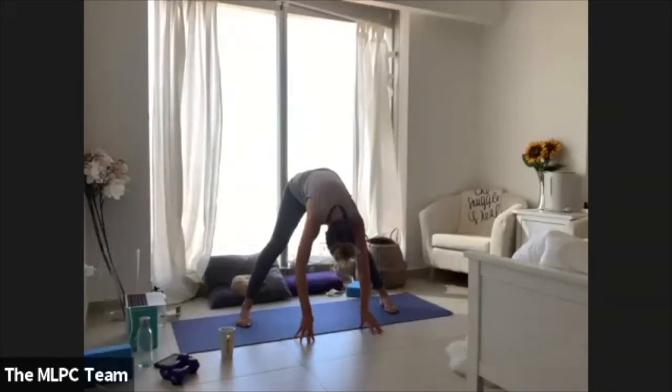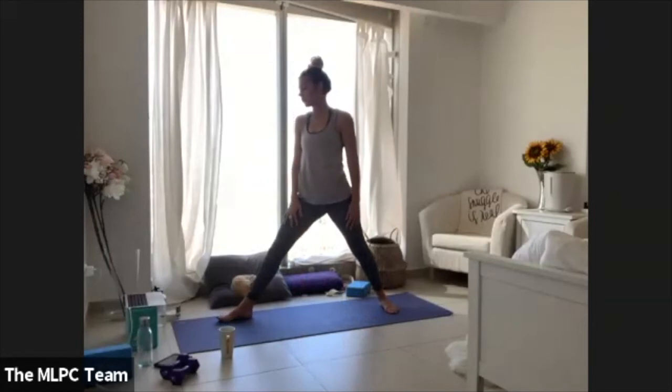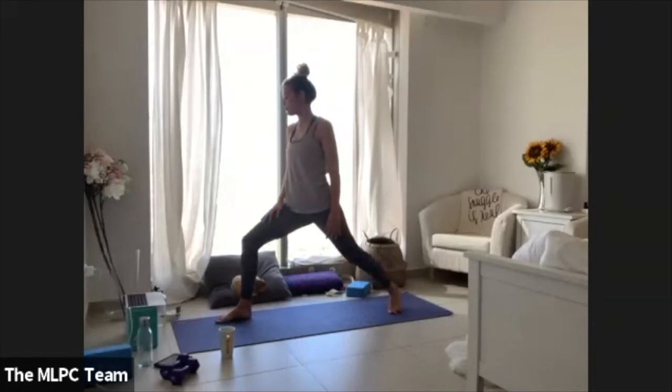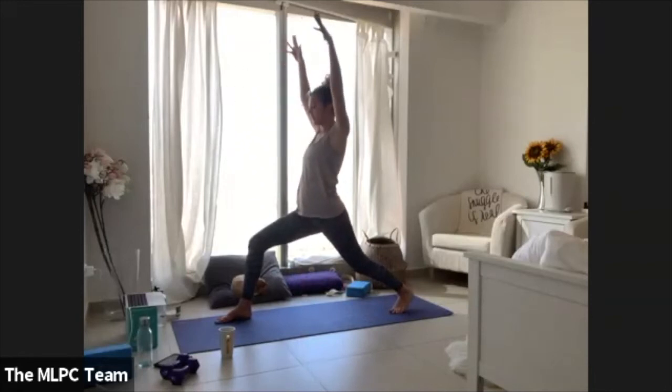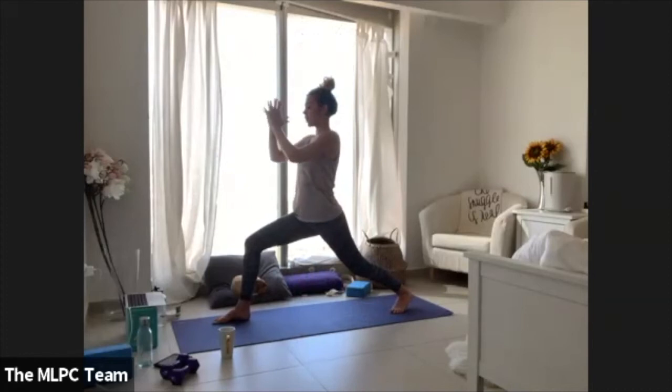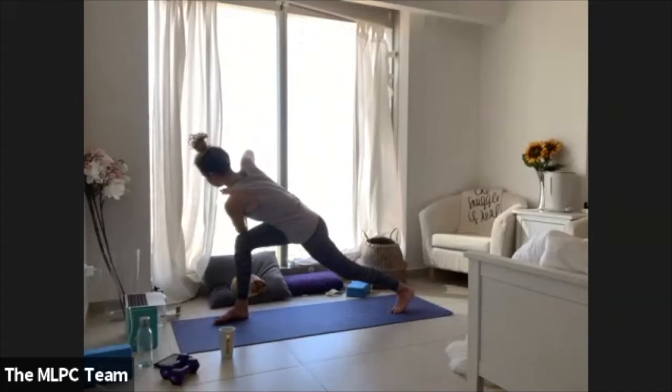And then we'll slowly roll up to stand again. Turning your right toes to the front of the mat. Bend through the right knee, lift off of your left heel. Inhale, arms up. Take your palms into your heart center. Breathe in as you lift the elbows. Twist your left elbow, right knee. Nice work, you got it.